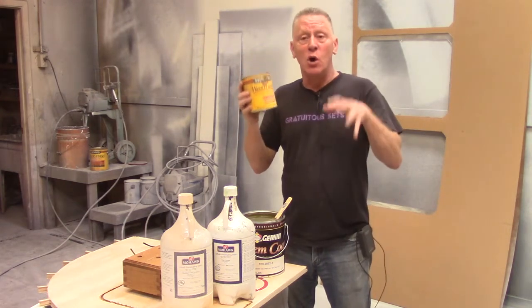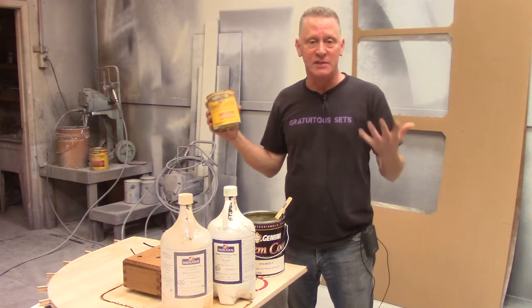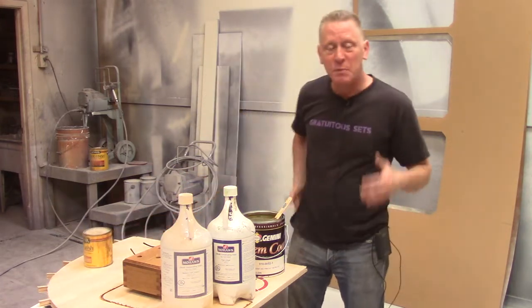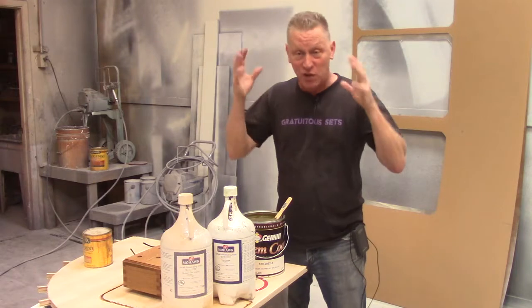You can always spot something that was finished with this stuff and some polyurethane. It looks like an amateur did it. It does not look professional because that's not how professionals do it. What professionals do, and this stuff is cheap, and once you realize this, it's like, I can make my own stain, or actually not stain, we're gonna make toner.